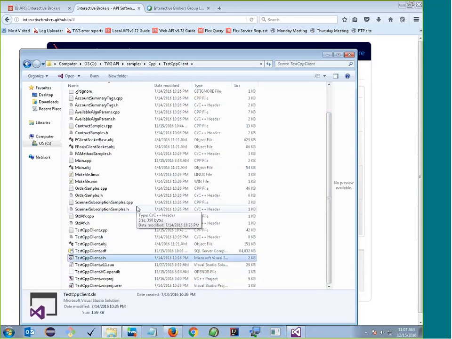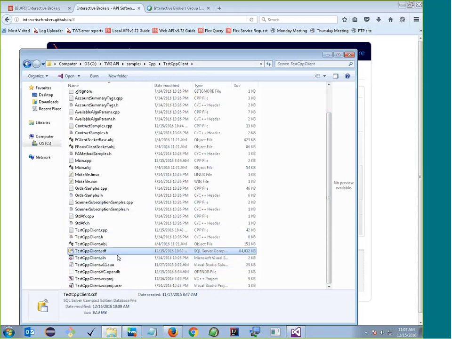So one of the common questions we get with the C++ API is that there are a lot of references to Windows. Like, for instance, this is a Visual Studio solution file, which is really only used on a Windows system. However, it's a POSIX-compliant C++ API. So how is that possible when Windows doesn't natively support POSIX? And the answer is actually the C++ API can be compiled in either form.